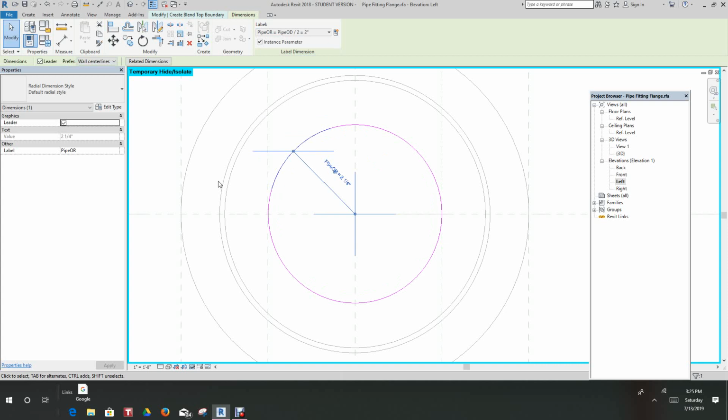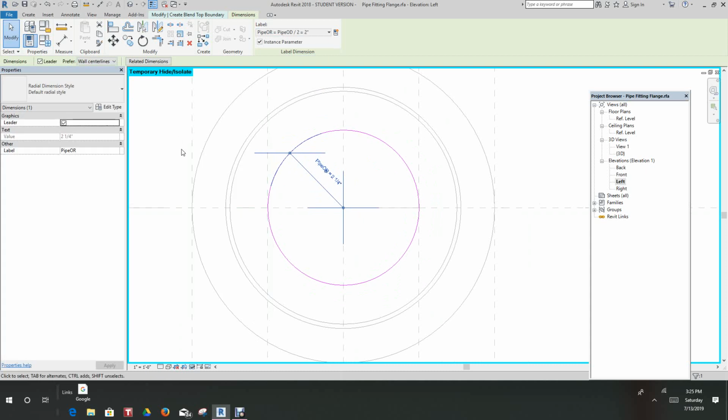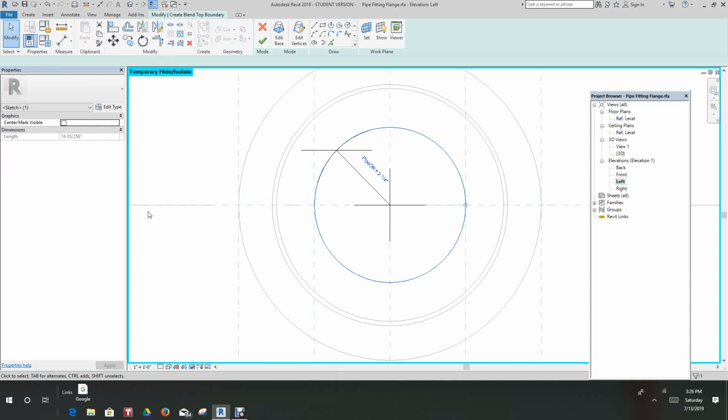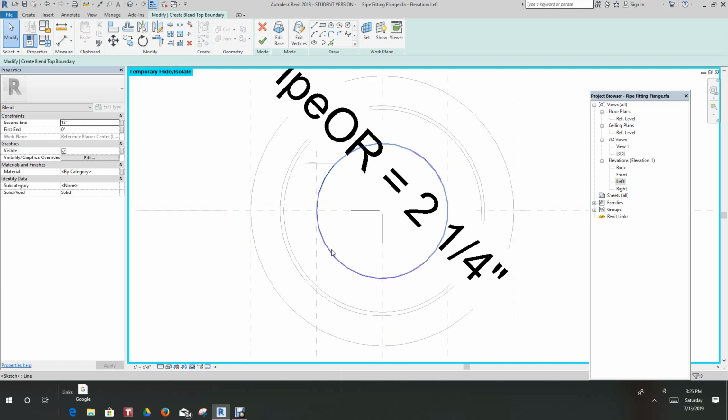Now, in the properties for this pipe, so here where it says second end, we want to make this -4 for this pipe.